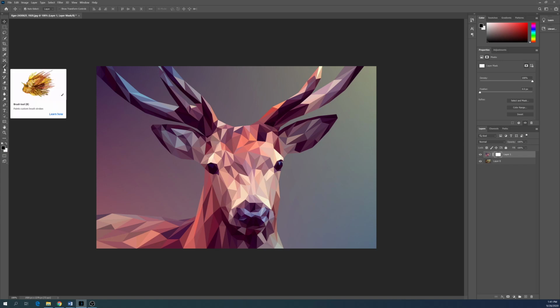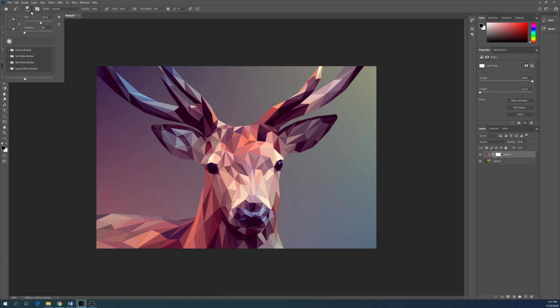Next step is we're going to grab the brush tool. Before we start using the brush tool, we have a couple options in our options bar here. Under image layer, you should have a drop down menu where we can choose a specific brush.